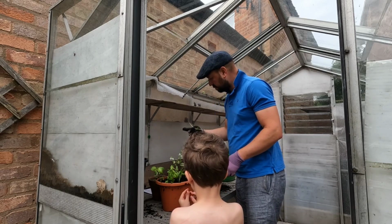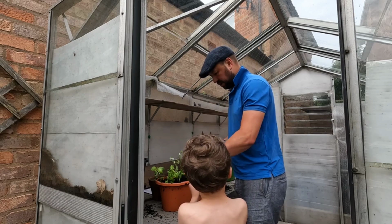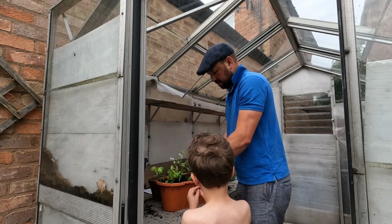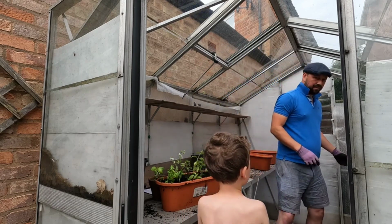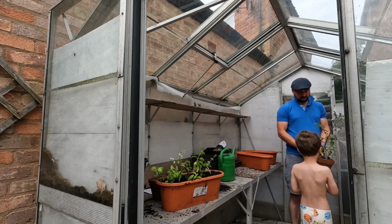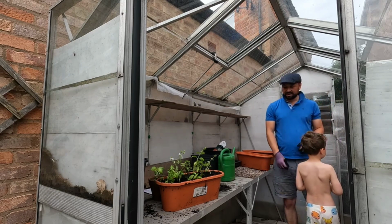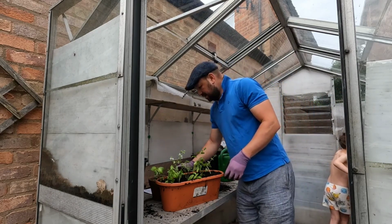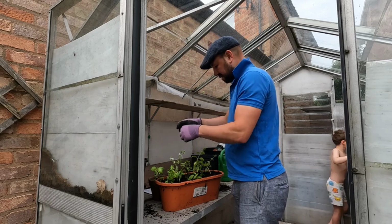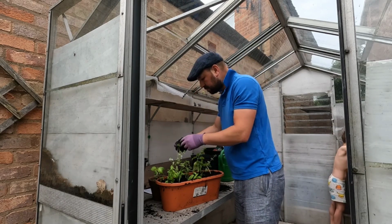Daddy, these are cherry seeds. Lovely. Cherry stones. Oh, come with me. Look. We're going to put your tomato plant in a bigger pot so it does better. What do you think about that? Some deadness. All the deadness off. The deadness gone.